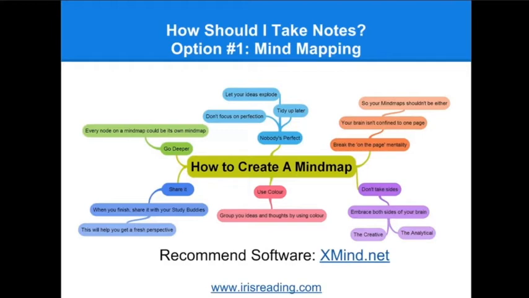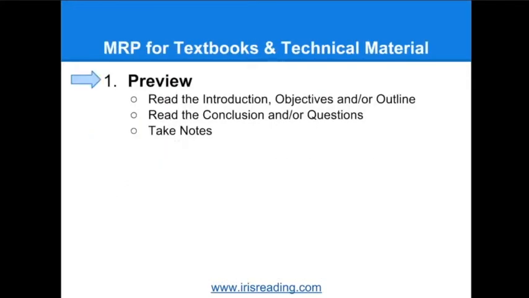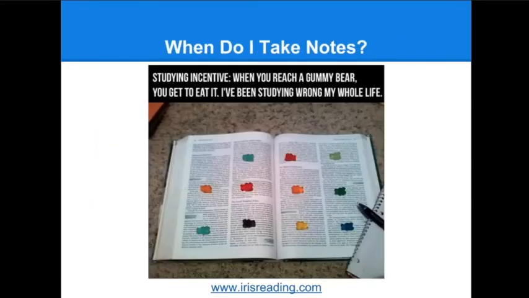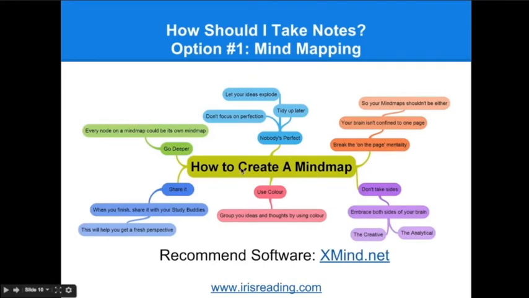So how you can do this within the process, by the way, if you're doing your preview, after you're done with your preview, you would add some notes. So your notes might be this middle part right here after the preview. When you get to the overview, that's when you start adding these other big concepts all along the sides. These are big concepts. And then when you read, you start getting into the nitty-gritty details. So that's how you would create a mind map if you were reading technical material.